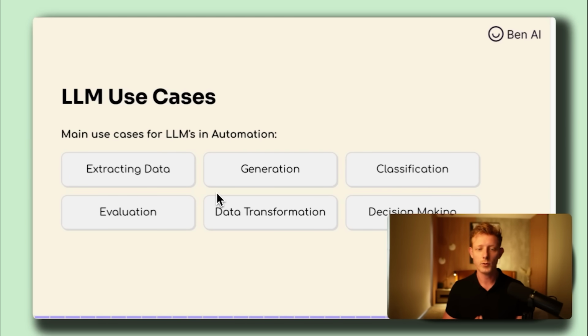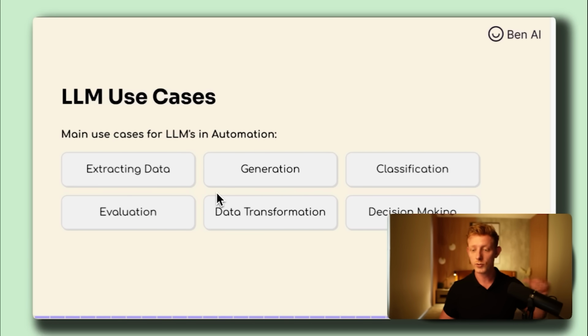Then we have the LLM use cases. Now, basically, I've identified the main types of use cases we will find inside of these automation systems, right? Now, these are very broad categories. Of course, there are a lot of subcategories underneath each of these use cases, but I do want to lay it out to give you a framework for understanding when you should use which type of LLM, and also when you should use which type of prompting framework, which I'll go over in a second. So I basically have 6 here, right?